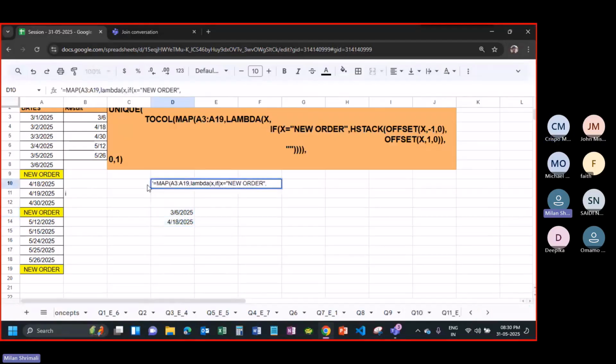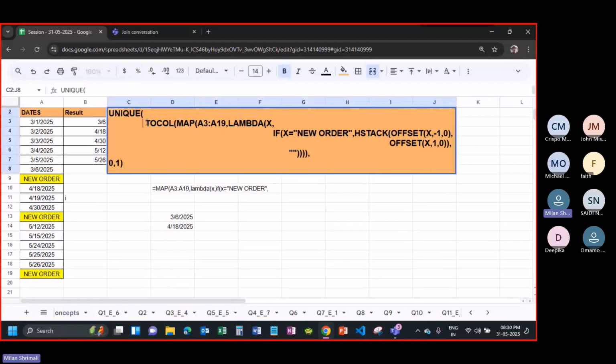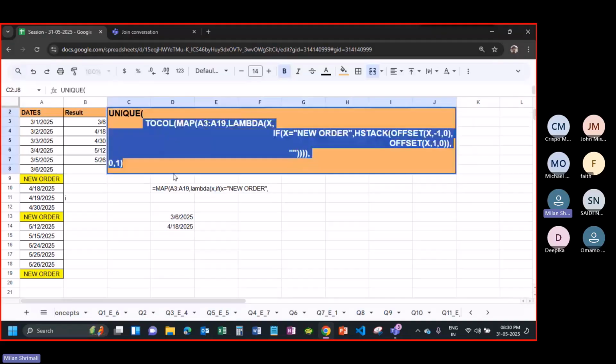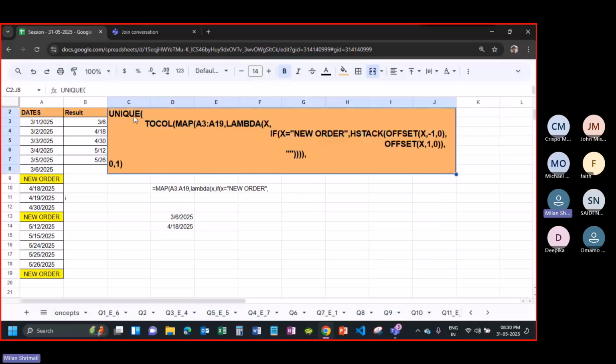I will use the MAP function to check the value cell by cell. Then I should use the TOCOL function to wrap the result data into a single column, and use the UNIQUE function to skip the blank part. So you should first conceptually figure out how to solve these kinds of challenges step by step.